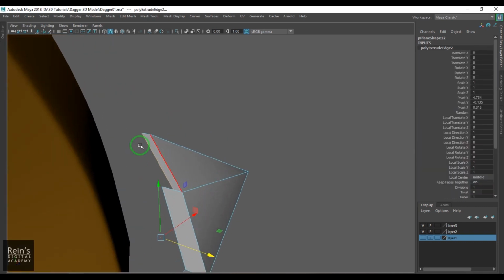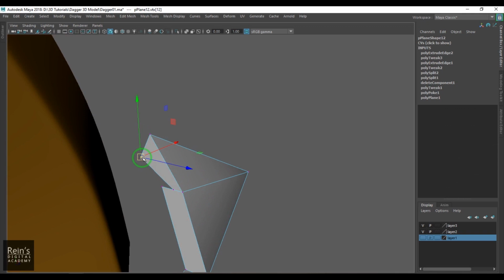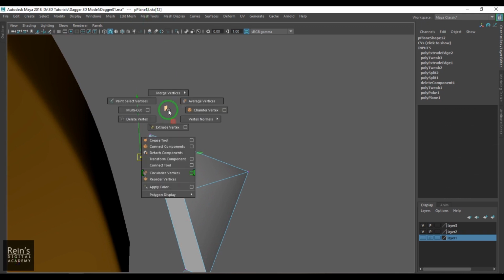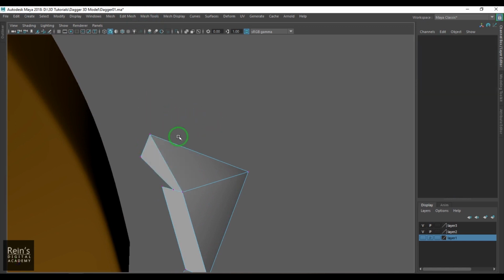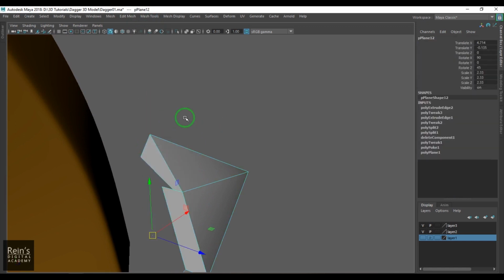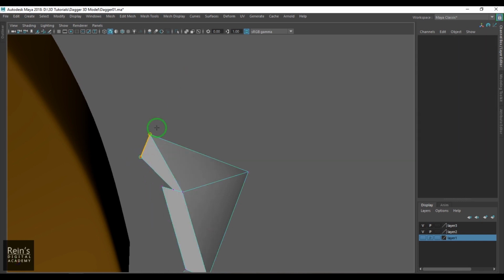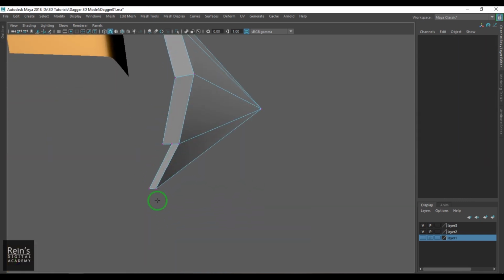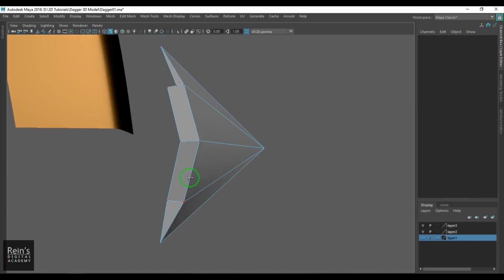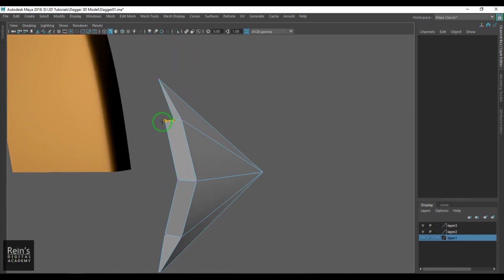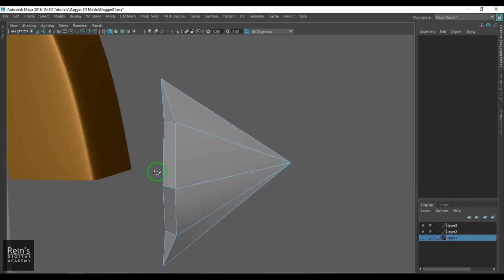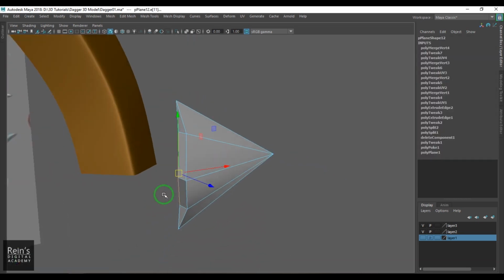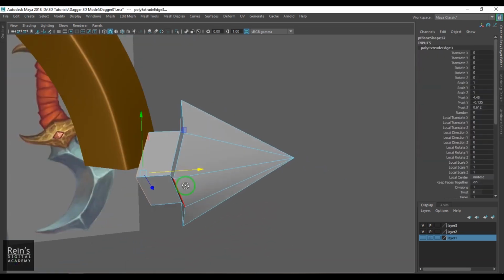Extrude. This last corner I will merge with the target weld tool. Just click and drag, click and drag, like that, then extrude it like that.